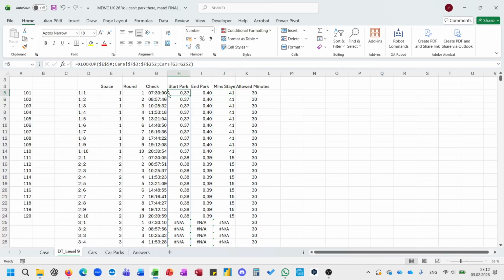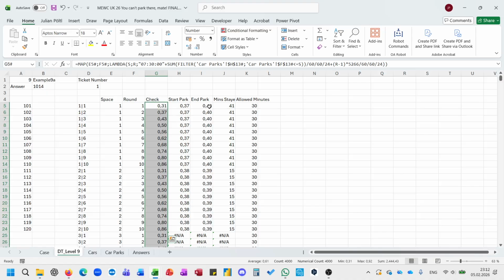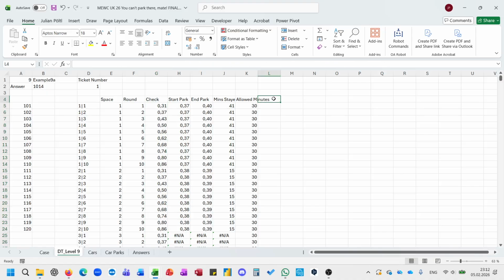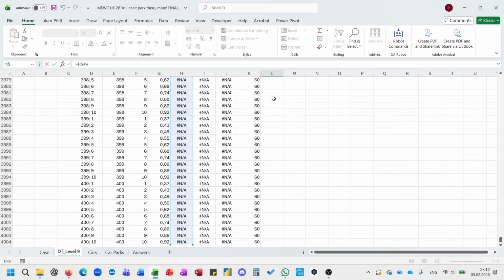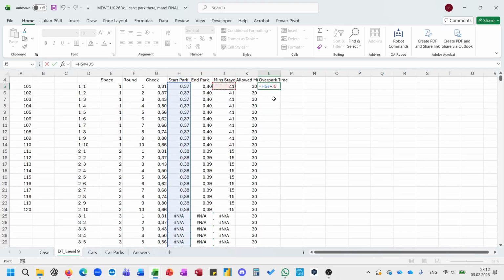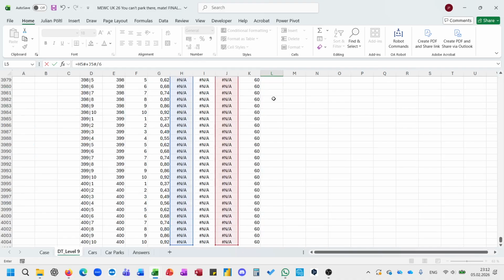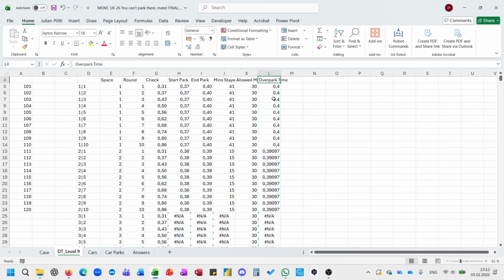Now start park. Okay, make this to number. Now we have to look when will be the first over park time. So start of park plus minute state divided by 60 divided by 24.